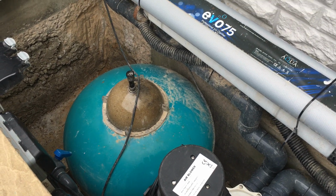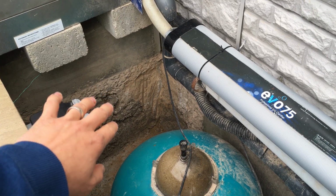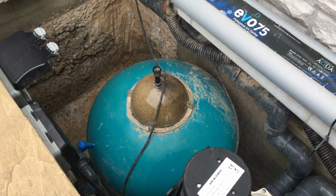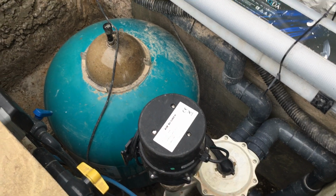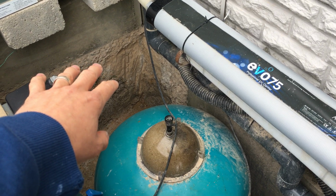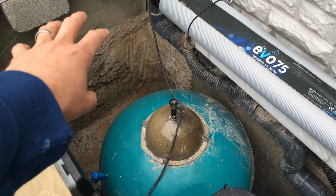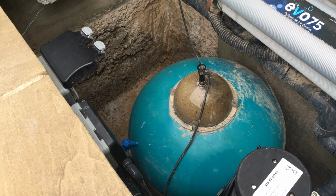Everything down here is really dirty at the minute because originally there was a concrete shelf over here, and basically the whole idea of doing this was to try and fit a bypass kit to the bead filter, but to do that I needed more room to be able to fit the bypass in front. So to do that I've took the shelf out there and moved everything back 16 inch, or will be moving everything back 16 inch. So to achieve that I had to do a lot of grinding and obviously slashing up the concrete that was in that corner, so there's a bit of dust on everything at the minute, so it's a bit dirty down here.